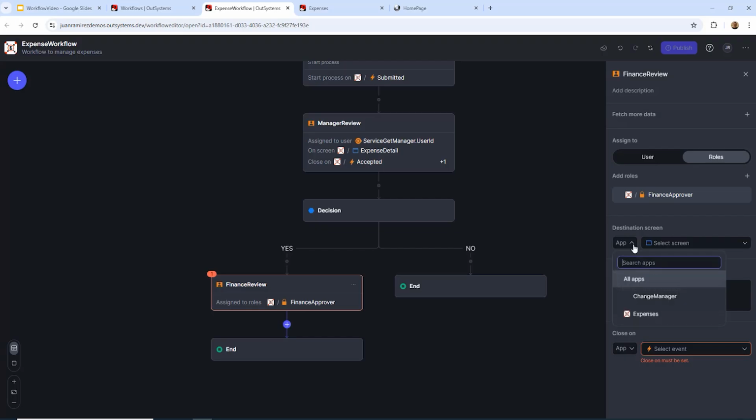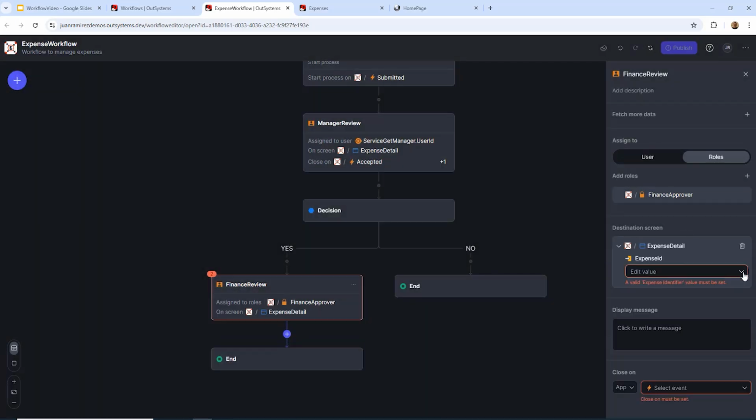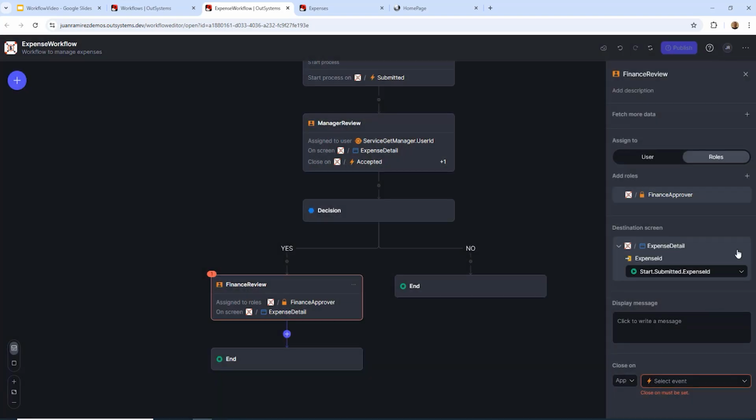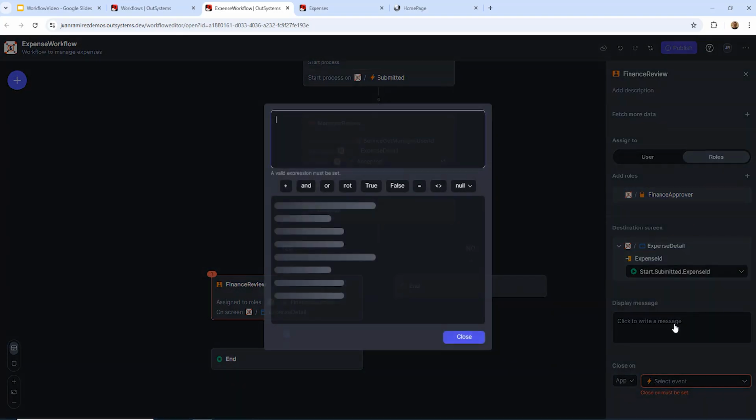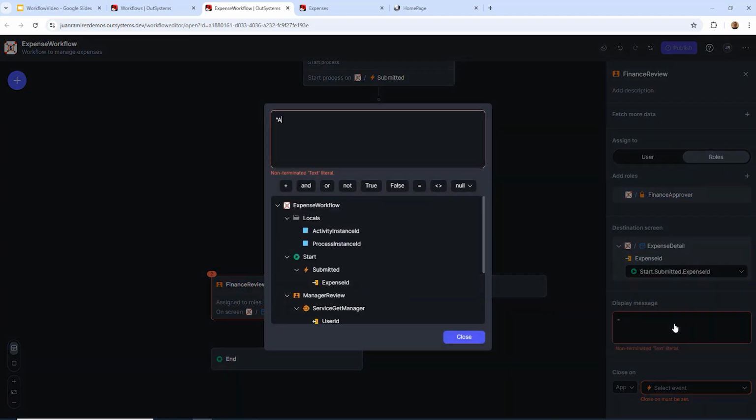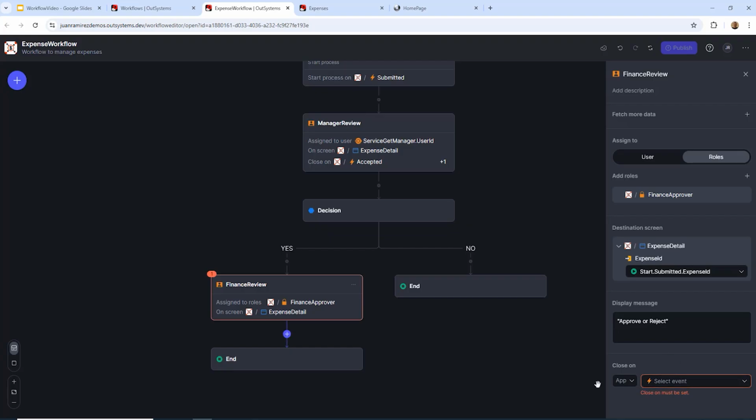Let's select our screen, expense detail, pass in the value. Perfect. You can set up a comment. We'll reject, document our process, and then we're going to close on a particular event, which is called finance review completed.